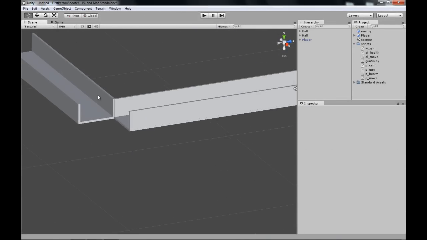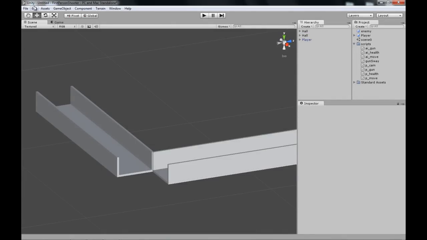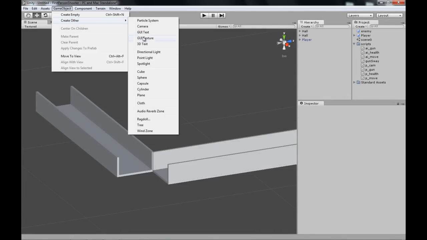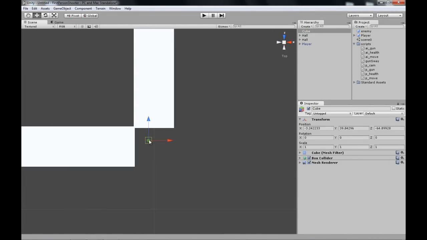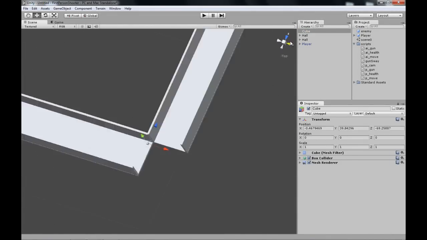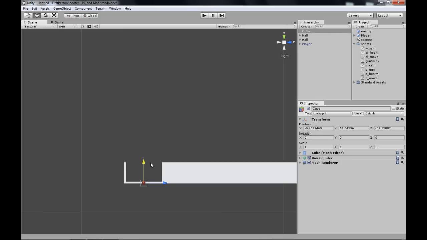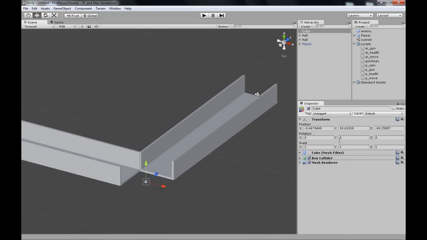I want to fill that with another custom game object. Make that 10 by 10, or maybe 20 by 20. Perfect.